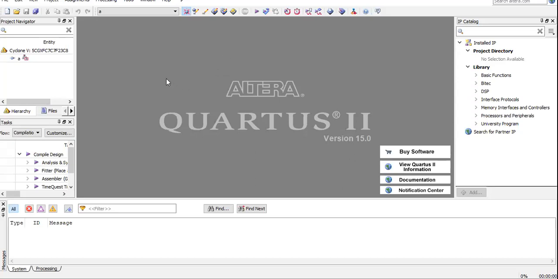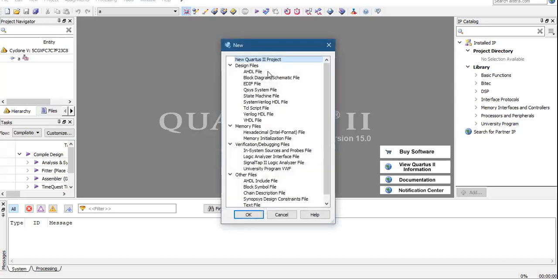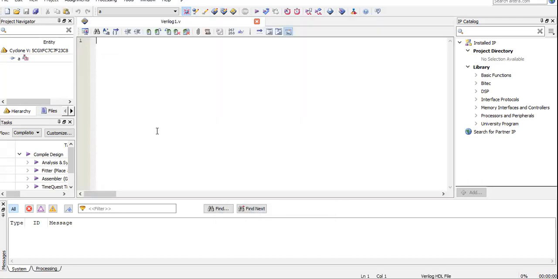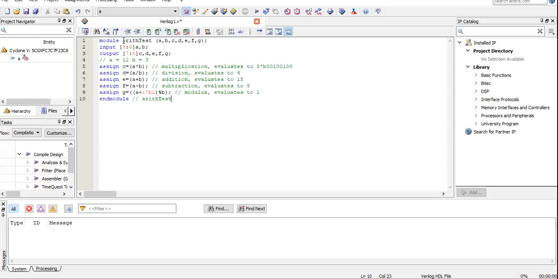So here we have opened a new project. We will open a Verilog HDL file. Here I will paste my code for arithmetic operators and change the name to A as it's the name of the file. After that, I will simulate my code.